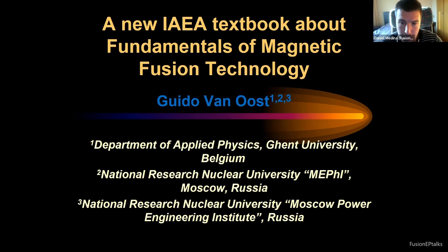Today, Guido will talk about the new IAEA book Fundamentals of Magnetic Fusion Technology. The main objective of this textbook is to contribute to the consolidation and better exploitation of the achievements already reached, and to tackle the present challenges in preparing the workforce in different areas, with special attention to continuous professional development and lifelong learning. The book covers a wide range of topics and will also be useful for specialists from academia, research institutions, and companies who want to acquire knowledge of other areas in magnetic fusion technology.